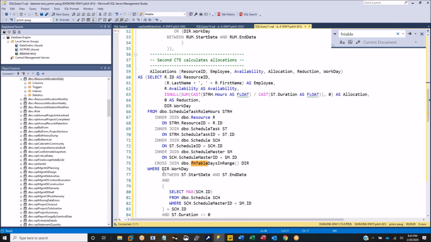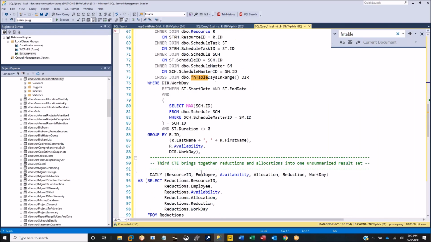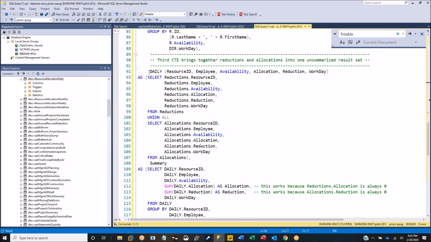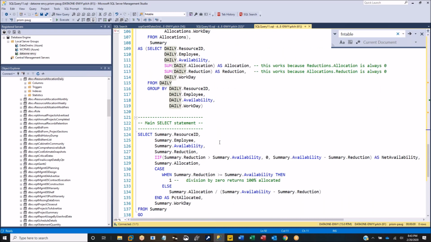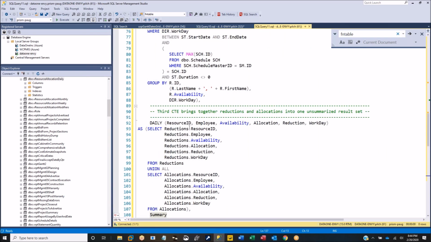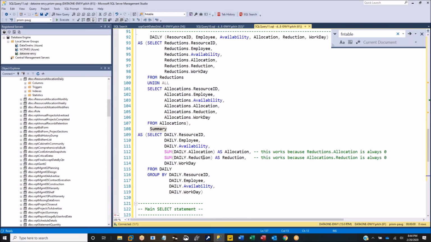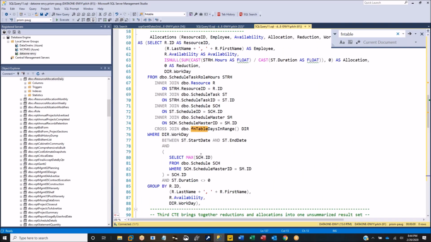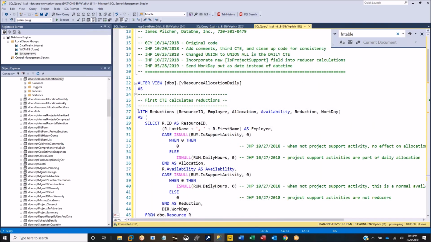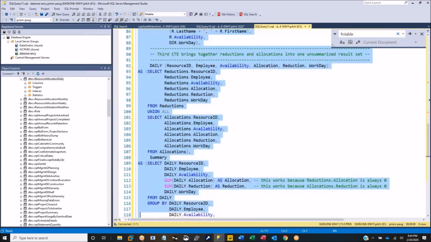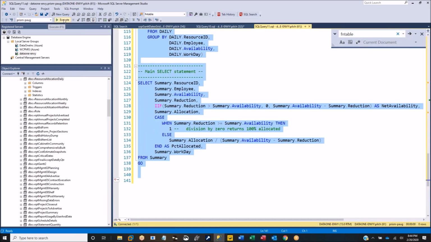So down here again, I use it down here, and I've got a third common table expression that uses the first two, and then finally I do a summary. So really this is the query I'm running, but with the various common table expressions, I'm able to reduce it down to several more manageable pieces. So I'm going to go back up to the top here, and I've already run it, but I'm going to highlight everything here and just run it from here. Just execute it.